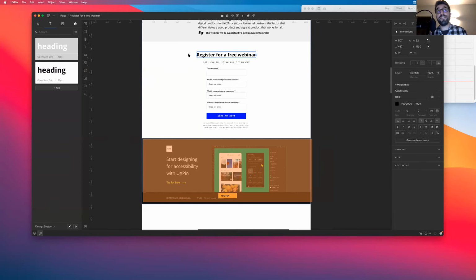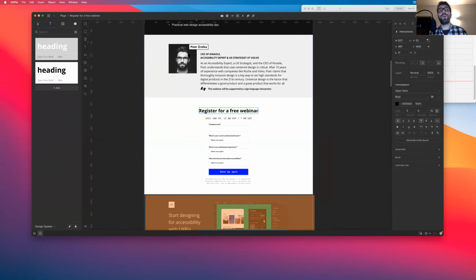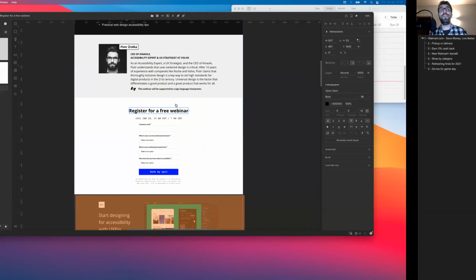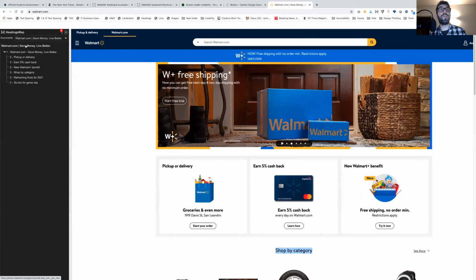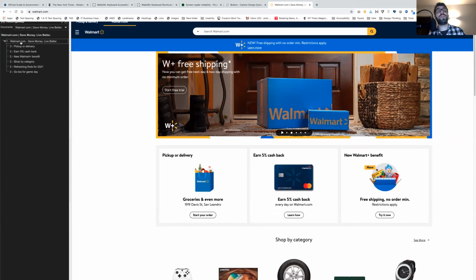In terms of the sizes, I would say today you don't care about the sizes. Even, I will tell you more. Are you able to find on this page Walmart.com, save money, live better? Where is this sentence? Hidden, yes. Hidden, exactly. Nowhere.